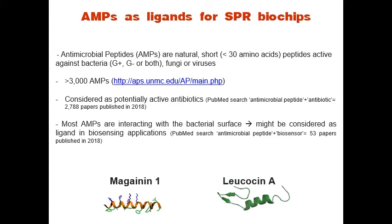Antimicrobial peptides, named AMP, are natural short peptides, usually less than 30 amino acids long, active against bacteria, gram-positive, gram-negative, or both, but also on fungi or viruses. They are found in plants, insects, and mammals. They are usually highly positively charged and tend to form secondary structures made of alpha helices. More than 3,000 AMPs have been described so far and are listed in a couple of databases. You will find here a link to one of them.